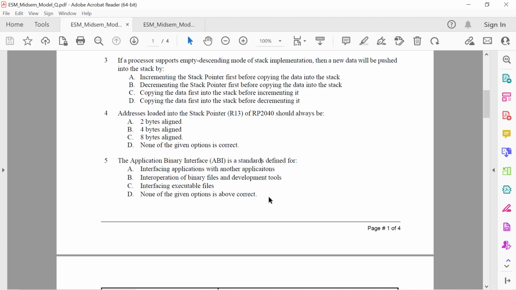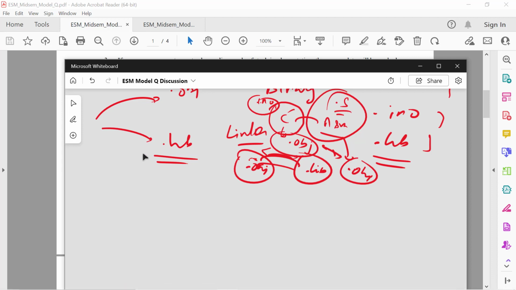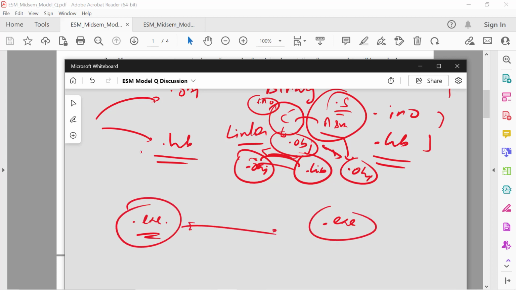Having explained this, I'm sure you will be able to pick the right answer. It's not interfacing executable files, because two executable files, though an executable file is also binary, please understand, interfacing two executable files is not a thing we are talking about. Suppose I have a PPT, which is also an exe file, and then maybe I have MS Word, which is also an executable. So these two, I'm not trying to make them talk to each other.